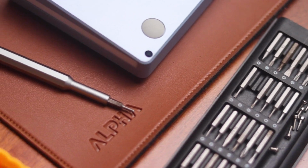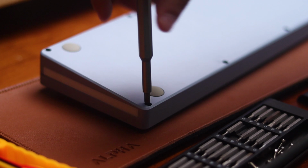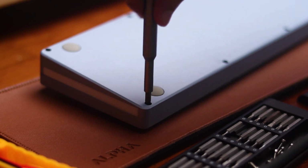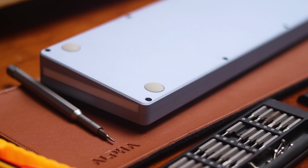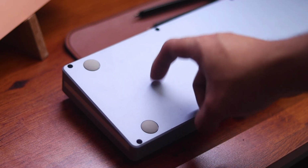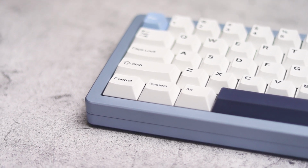I can't confirm if this is true on the inside, as mine came with a stripped screw on the bottom left side, and right after typing the script, even the bottom right screw is stripped. Hence, I can't open it up. The anodization process is quite nice and has a grainy texture to it, and I didn't see any mismatches between the top and bottom piece.